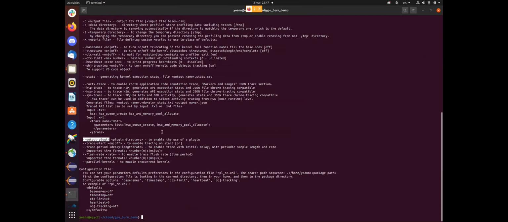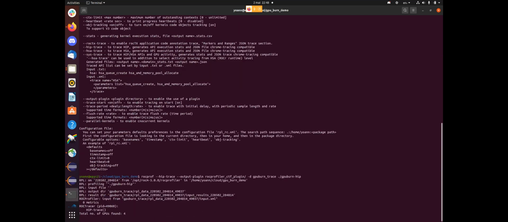And for the CTF plugin, you have to specify the place where the data will be, where the trace will be located after the tracing session. So I will show you an example of a tracing session. The ROCprof command is usable in the same way as before, but we just need to specify the place of the plugin. Here it's in the CTF directory, and then we use the CTF option. And then we can run our program.